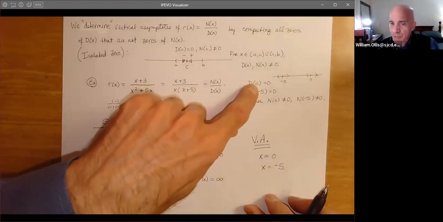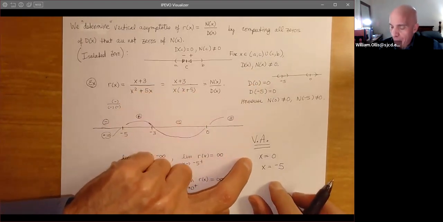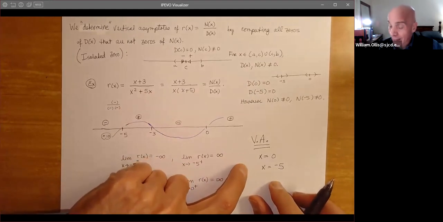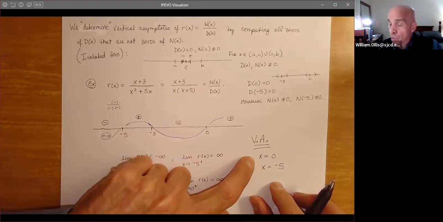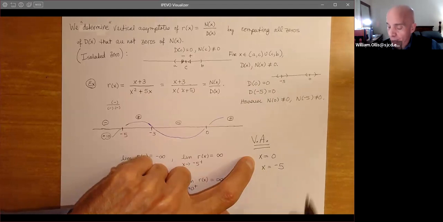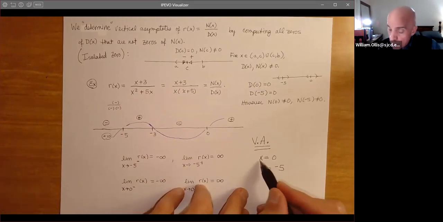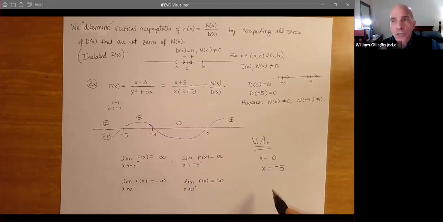So we made sure everything made sense, but now we have to remind ourselves, what is the vertical asymptote? It is a vertical line. So when you notate the vertical asymptote, you must draw it correctly or write it correctly. x equals 0. You can't just say 0. That makes no sense. A vertical asymptote is a vertical line. So it must be written as an equation. So many students make this mistake and get so confounded. And I'm like, well, you have to describe the object as what it is.